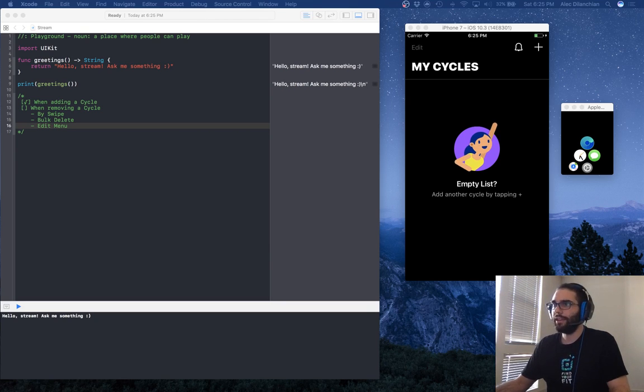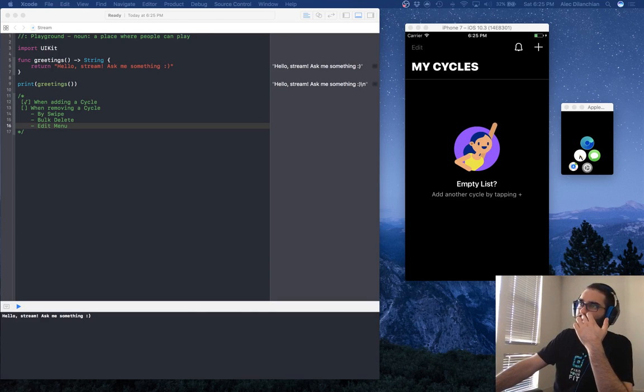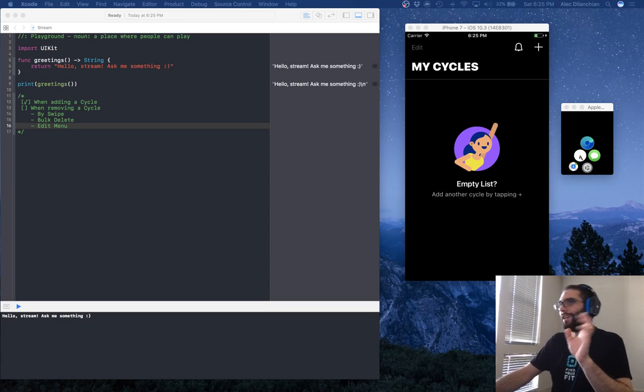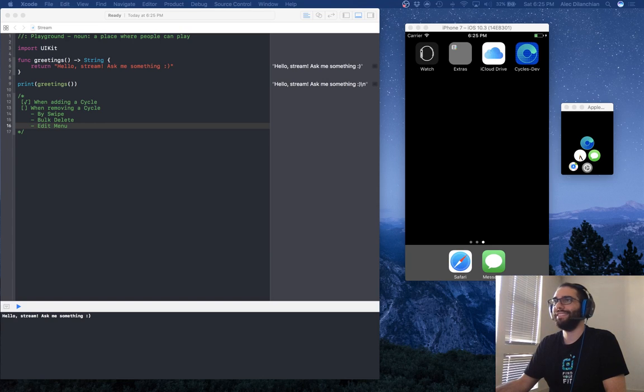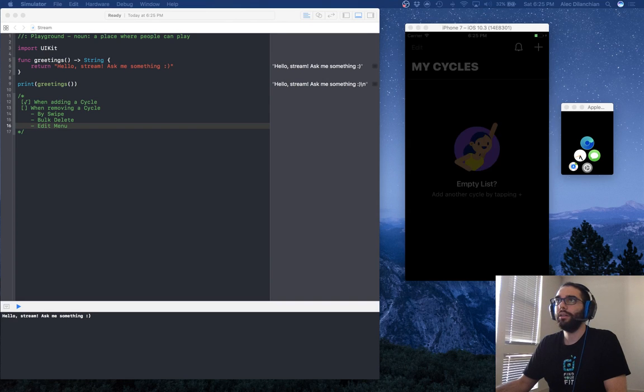And then basically, kind of to reverse that, every time we add a cycle, we can enable that button to be true. Or not only that, but every time... all right, let's just see how it works. I know what I'm talking about, but sometimes I have to see it in action to visualize it and understand it. So let's see if I can get that to work. All right, so that's there.